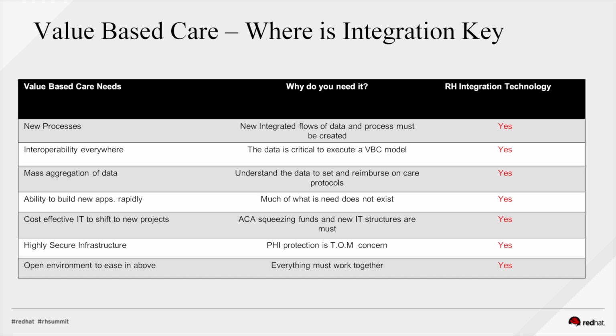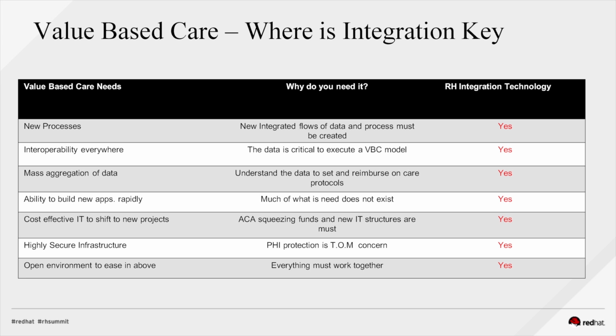And I think if you look at value-based care, what does that have to do with interoperability? I've got a lot of things up here, but let me point to a couple of them. With value-based care, you have new processes and integrated flows of data and processes that you have to have. So you have to get all this data that doesn't exist now from all these different points to be able to set the contracts, to pay on these contracts, and figure out what protocols you need to do. It just changes the world of healthcare. The other thing is most of what is needed to do value-based care doesn't exist. No one's got it. So they're all trying to build it, and they've got to build it really fast.